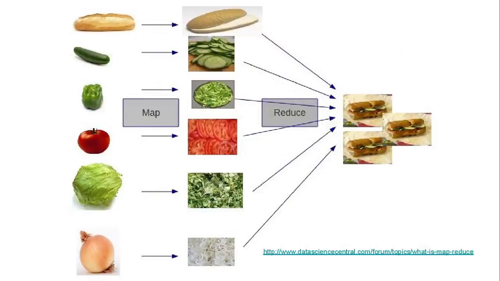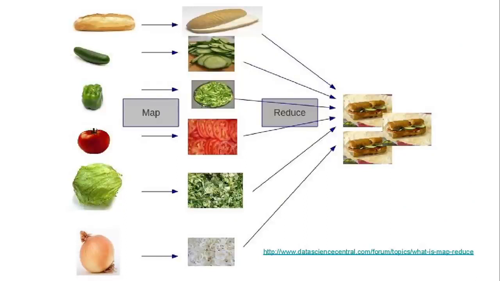So the idea here is that let's say you have a list, in this case a bunch of vegetables. They're whole vegetables. We got some bread in there too. And we want to transform that data in some way. So for example, let's say we want to slice that data, and we have a function slice up or cut up or chop, which we can apply to each item in that list. Now usually I would do for vegetable in sandwich ingredients, do all of this chopping. But in a functional style, we'd use map, give it the list of ingredients, and give it the function chop, and I would get out a new list where everything has been chopped.